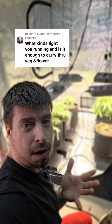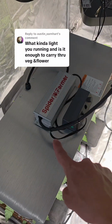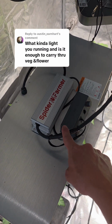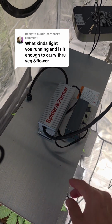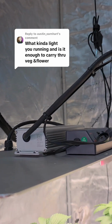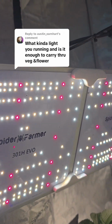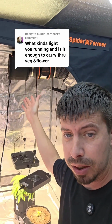Let's talk about what kind of light I'm running and if it'll get me all the way through veg and bloom. First up, this is my newest light. This is the Spider Farmer SF2000. It's a 200 watt LED light. It is a super thin light that is basically just a thin piece of metal with a bunch of LEDs stuck to it. And this is my Spider Farmer 5x5 tent and all of it set up.